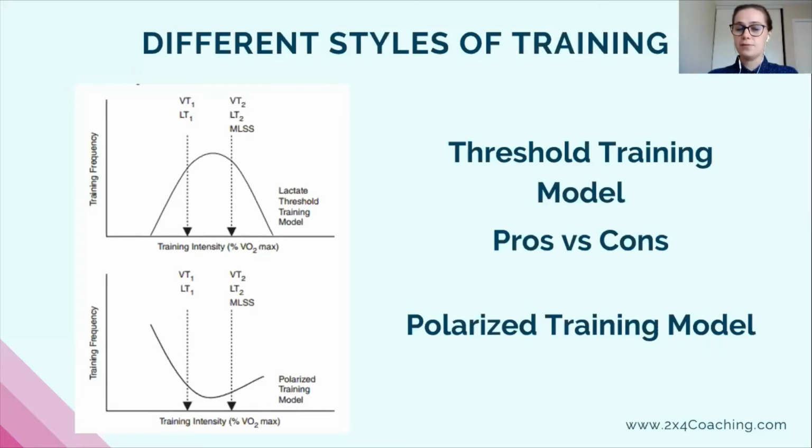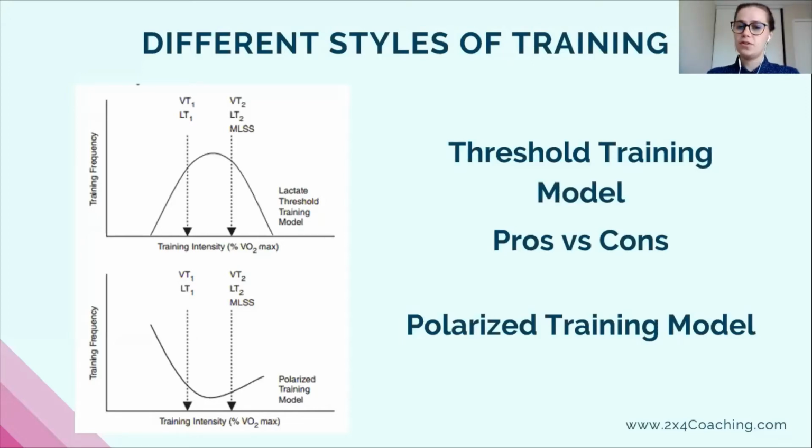In the very first webinar presentation, we talked about the first aerobic threshold and the second aerobic threshold, and the zones that correlate with those thresholds or are in between them. On the top graph, you can see the first arrow corresponds to the aerobic threshold. The second arrow corresponds to anaerobic threshold, so LT1 aerobic, LT2 anaerobic. You can see how the training intensity and training curve looks like an inverse U. What we're looking at here is training frequency. As the line goes up, it means the frequency of training done in that zone is increasing.